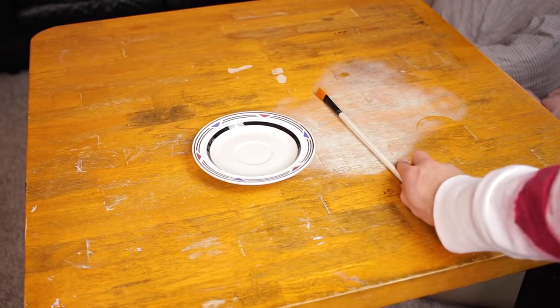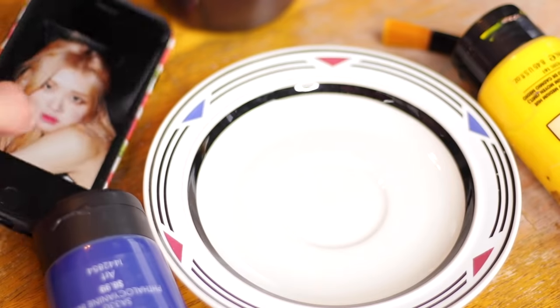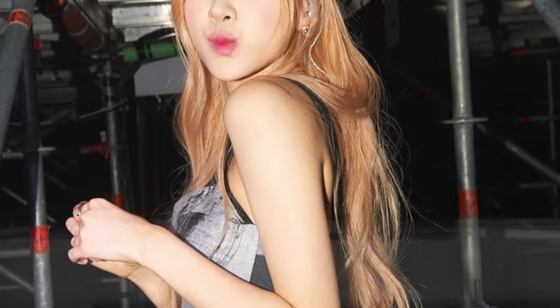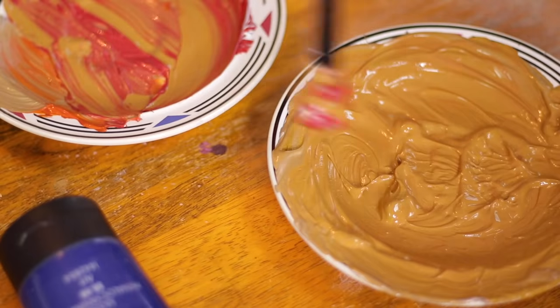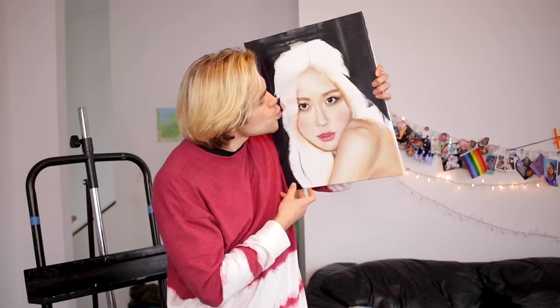And now I'm going to move on to painting my least favorite part, which is gonna be the hair. The only reason I don't really wanna paint this hair is because she has blonde hair. If you look closely, there's seriously like 10 different colors within her hair, and you can really see every individual strand. So I'm gonna try and figure out a way to do it a little impressionistically while still retaining her voluminous hair charms. Let's go.